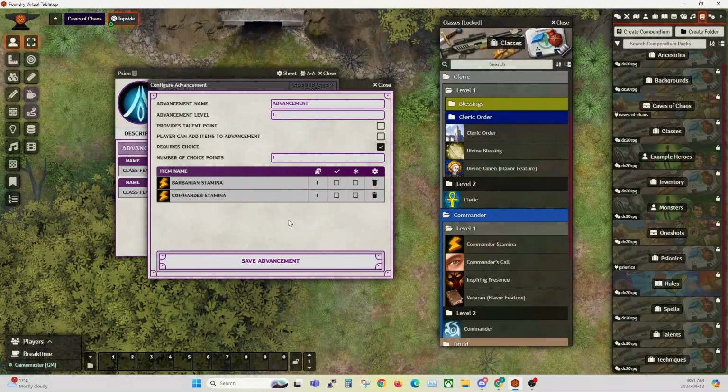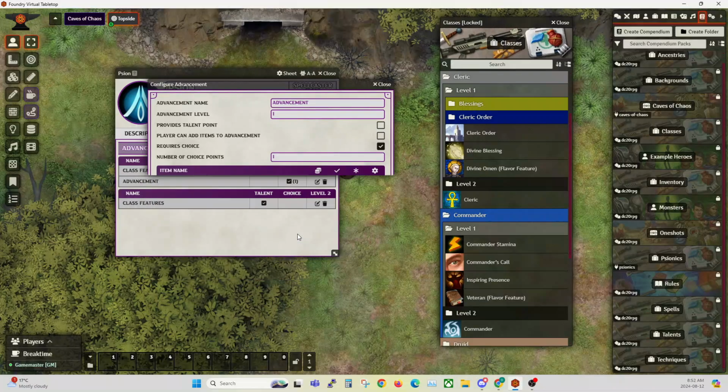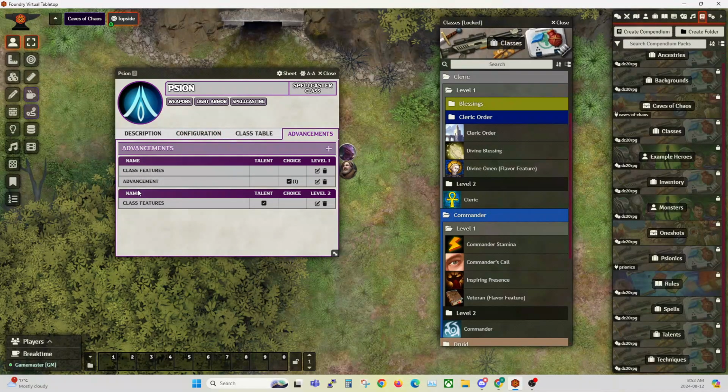You know, your choice of stamina of how you get it back. Of course, you wouldn't do this, but this is how you would put it in. So when they choose, say, the advancement, so when they choose a scion, that will pop up just as we saw it when you picked the scion sorcerer. All right, I'm not going to keep that.